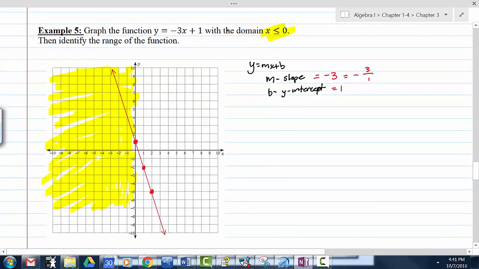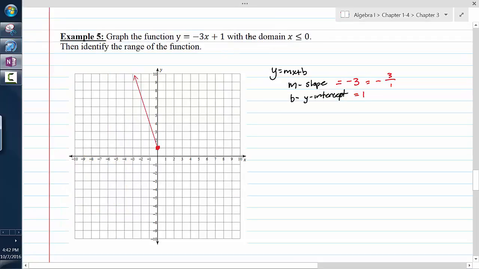So we're talking about just, let's get rid of, hold up, I'm coming. So we're talking about everything less than, it won't erase. You're talking about all those parts. So notice you're just talking about that piece of the line because it's where x is less than or equal to 0. We'll do more of this stuff in class.